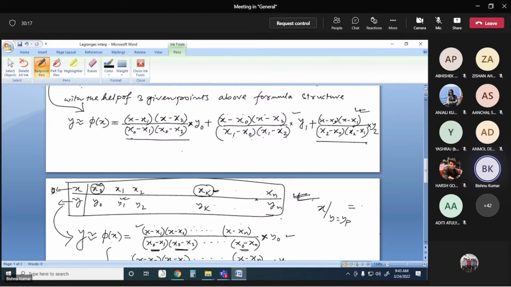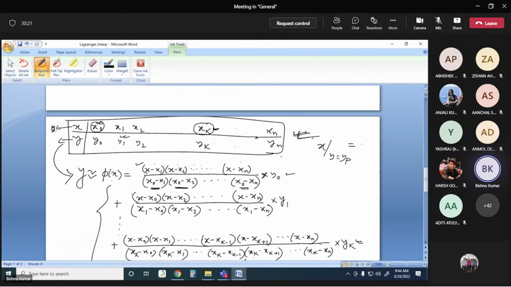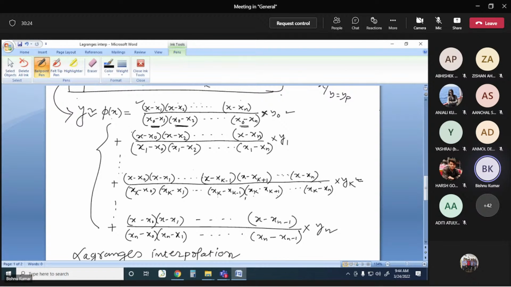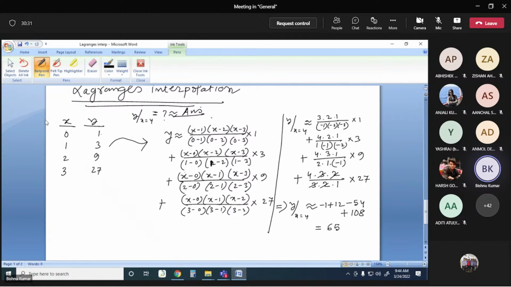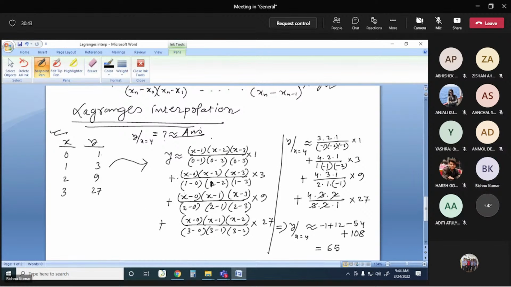Okay. So suppose any other data sets is given to you, can you establish this formula, and using that formula can you calculate values of y or approximate value at some other points? This example I have given you for the verification purpose or for the understanding purpose of these techniques. Very easy example, but in exam you will get minimum 6 or 7 points. So on that basis you have to do the calculation.